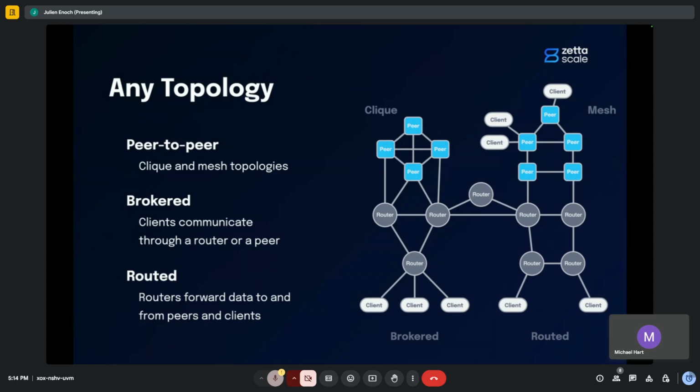And then, with the Zenoh router, we can support brokered communication. So all the clients connect to a router or to more than one router. And then the routers can be interconnected to forward data between peers and clients and so on. So you can really build very complex systems, but also very simple systems. And all of this is just a matter of changing the configuration. Usually you don't need to change your code, because your code doesn't need to be aware of any location or any IP address or transport or whatever.